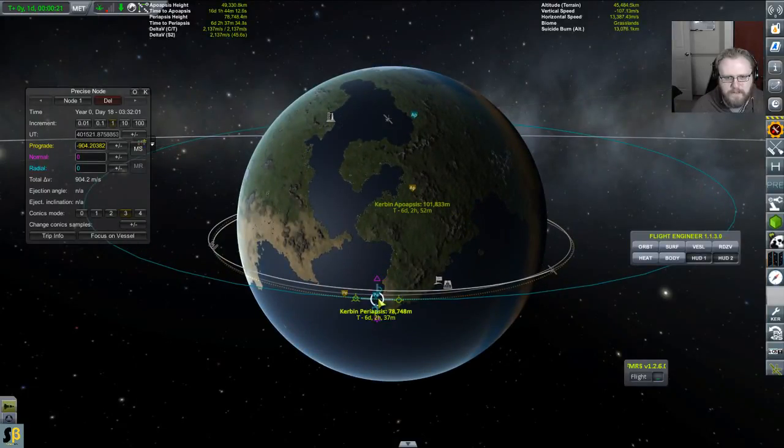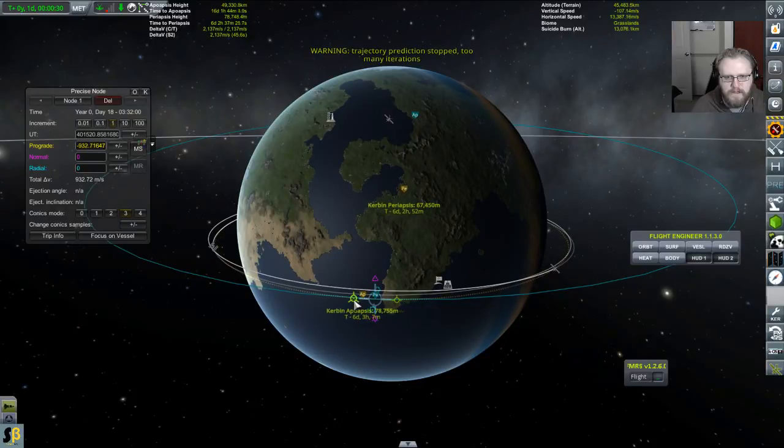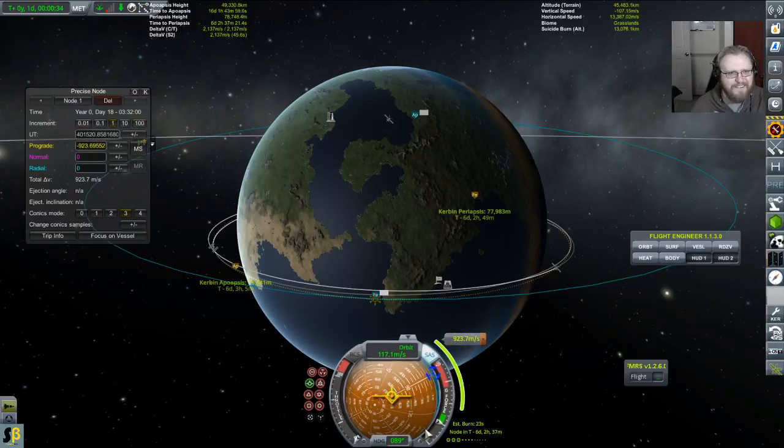The 73 kilometer range. Or 80 kilometer, whatever. And we'll bring this in. That will bring us into orbit. So it's 923 meters per second. That's still plenty left to do the job.